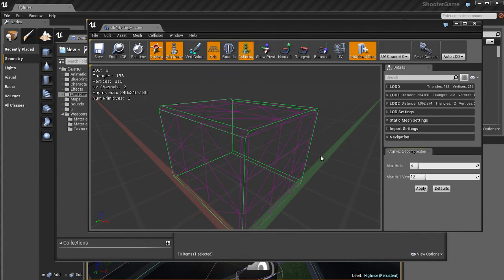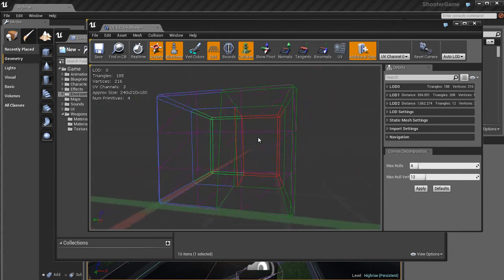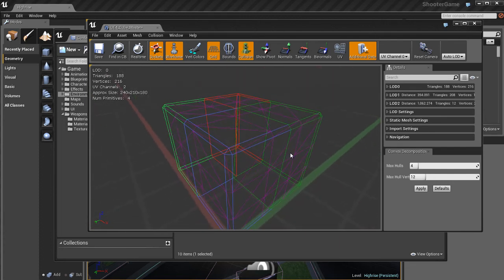So if we hit the auto convex collision, we get this little panel that pops up in the lower right, and we have these options for max hulls and max hull vertices. If I hit apply on the default options, you'll notice that now I get a different type of collision. Now it's a whole bunch of different colors. What this means is that the collision for our object is being made up of different pieces.